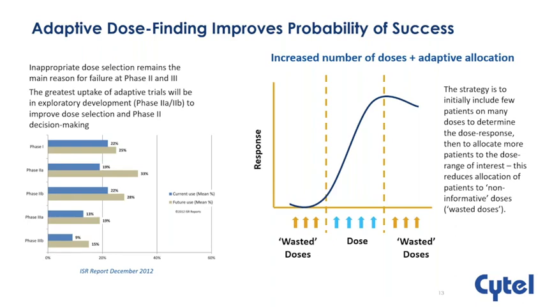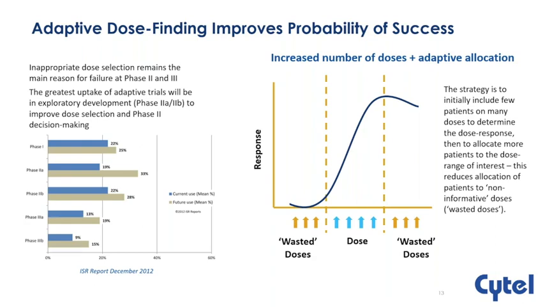And if you look at the graph on the right hand side, you will see that, well, if you have selected only 2, here it's 10, that may be too many doses. But if you started with only 2 doses, because you come to phase 2 with very limited information, you may actually be on the left hand side end. You may be on the wasted side, and you conclude the drug is not working when it actually is. Or you may be on the right hand side where you may have, for example, too much toxicity.